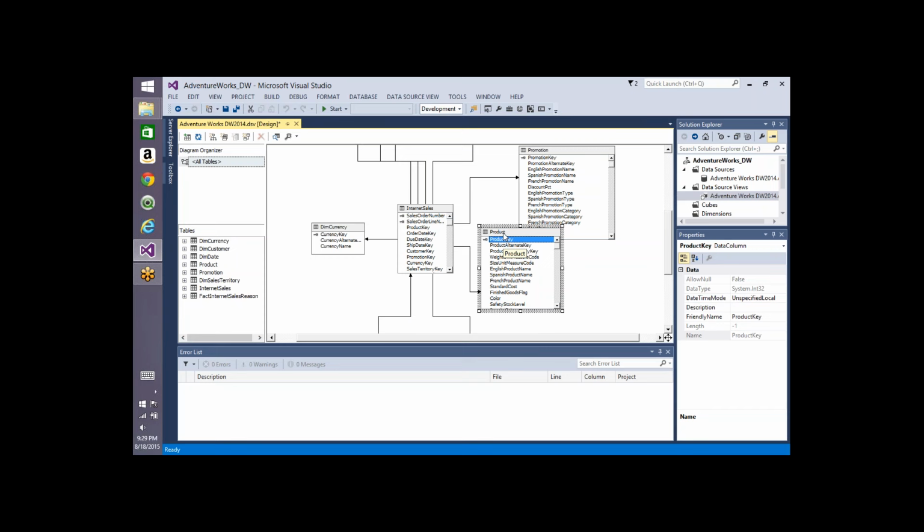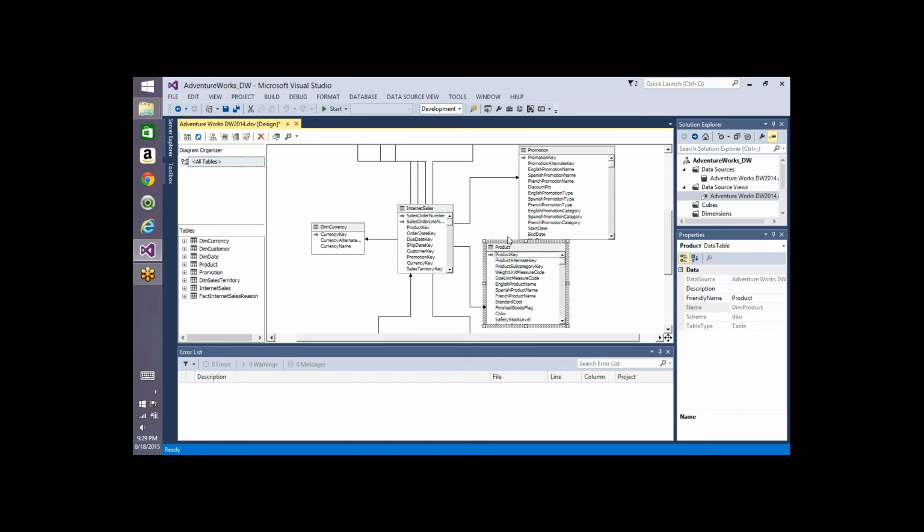So the count of products I can get only from the product table, right? So I have to use this product table as my fact table to get the count of products. That means the query will be something like this: select color, count from the product table. So in that case, my textual question answer and the metric question answer will be from the same table, and hence the product table will act as my dimension table as well as my fact table.